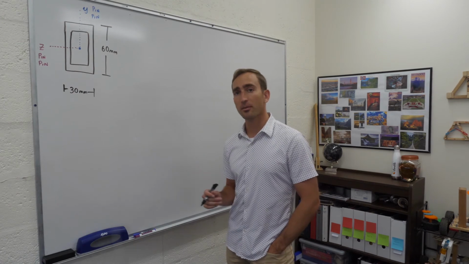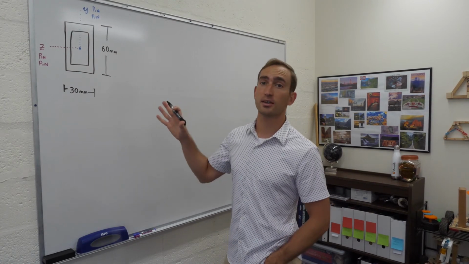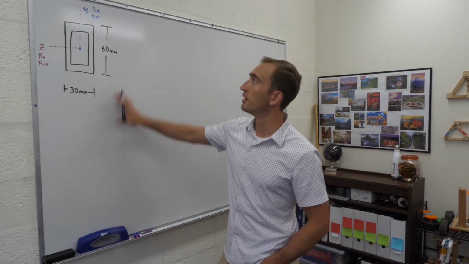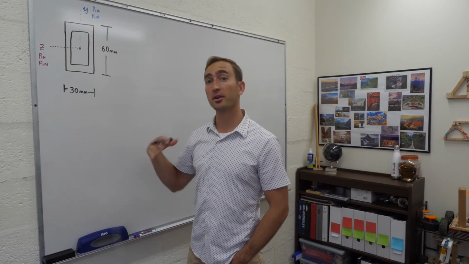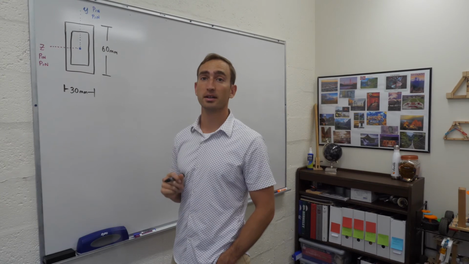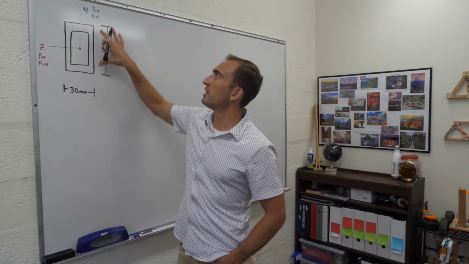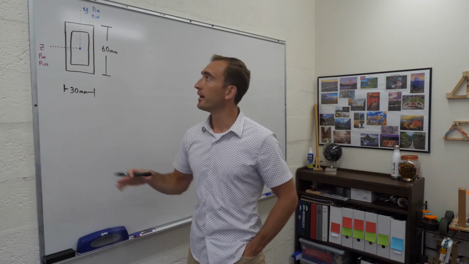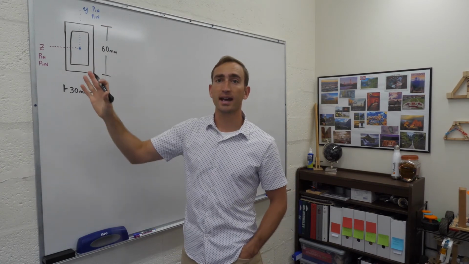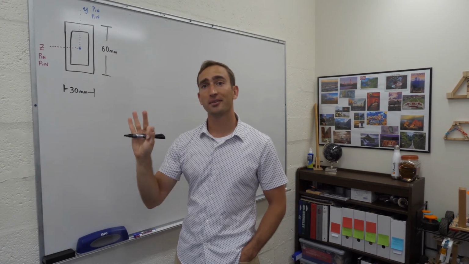So to solve this problem, the first thing we need to do is look at the cross-section and set up a couple different things. What we see is it's got a height of 60 millimeters, a width of 30 millimeters, and we know that the thickness is 3 millimeters. So we're going to need to take into account the outer area and the inner area together, and because we've got the y-axis and z-axis, we're going to need to compute three different things.